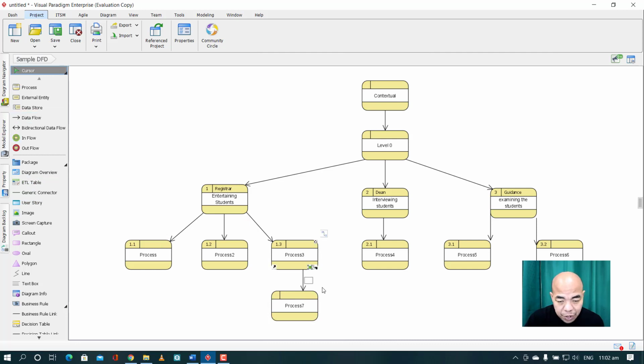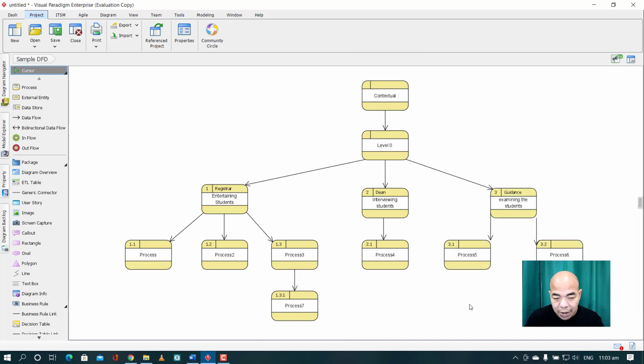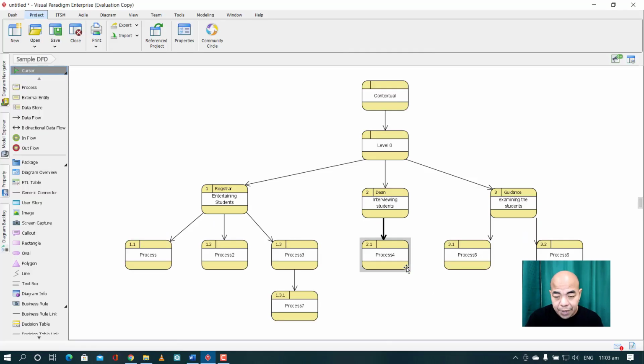So here, we connect this one. Then it should be labeled 1.3.1, again because it came from process 1.3, and this is the first process under 1.3. Then process 3.1 also has a level 3.